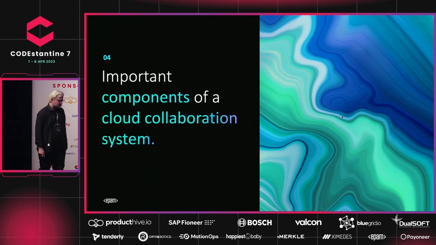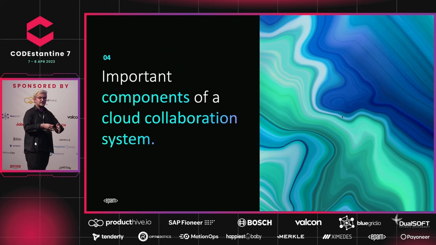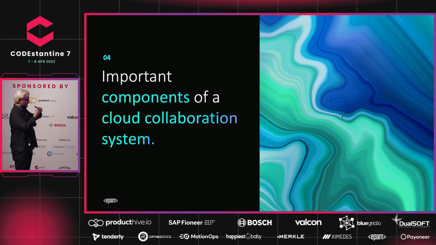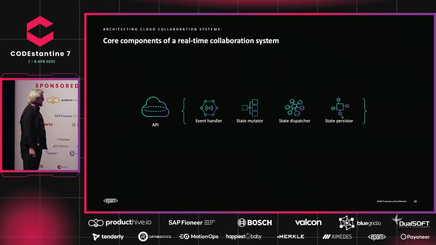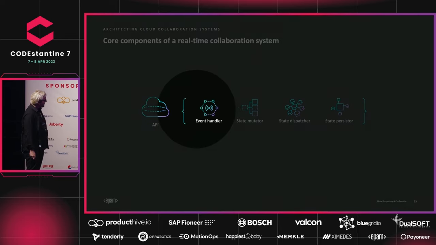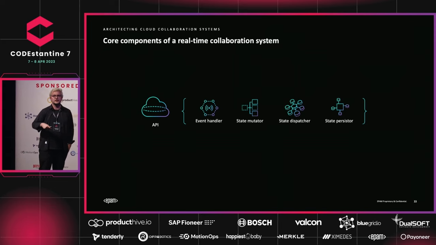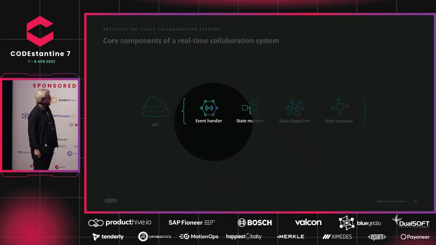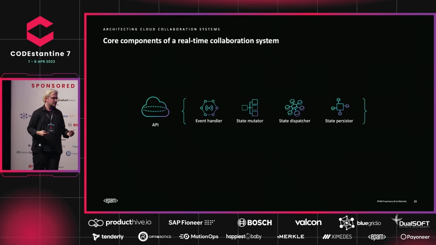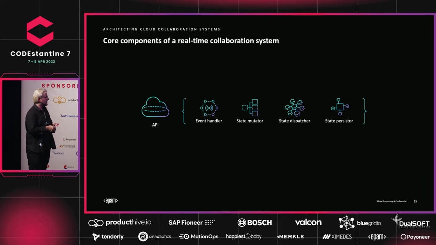And if we take a look at all that logic that happens, it really needs to happen somewhere. We need to think of an architecture, or at least an order of components, which will be some kind of blueprint for our system. And how will that look? Well, we would have some kind of API, right? It's easy. And we will have an event handler. Now, if you're familiar with tiered, layered infrastructure or an equivalent of domain-driven design or anything else, you're familiar with the concept of controllers. So this would be a very simple version of a controller, whose goal is to accept events. So if an event happens, it will come to an API, and the event handler will later on pass the concern to another service or an object or microservice that should perform some job.